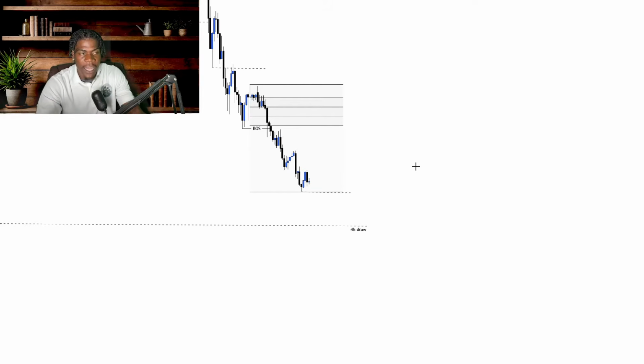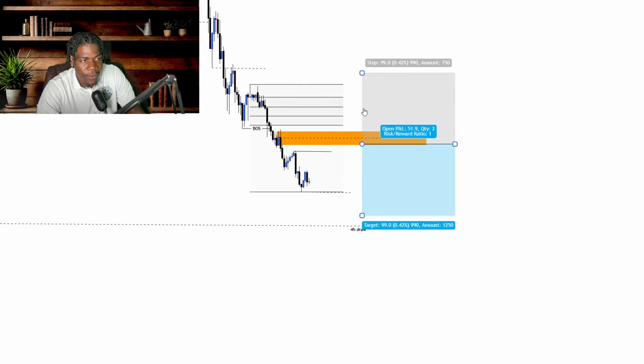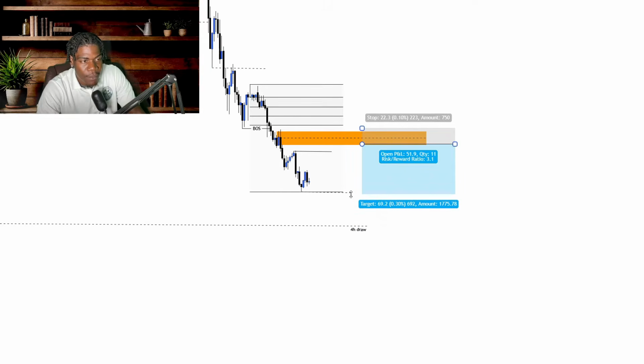So a lot of people are like, I don't know what order block to use. Because look at this right here. This looks like a clear order block, right? I'm just going to use this right here. This looks like a clean order block, and this looks like inducement, right? So a lot of traders may just take this right here. Perfect. This is clean right here. This is boom. I'm just going to target the same old low right here.